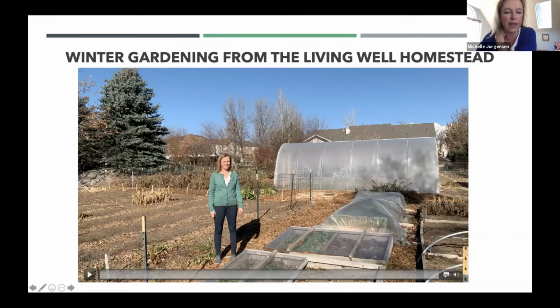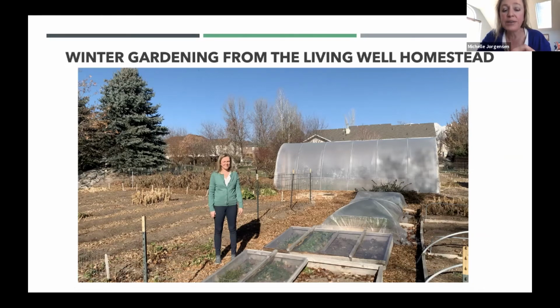So right here by my feet is a bed of Swiss chard. Swiss chard, collard greens, kale, a lot of these real hardy greens, they will grow again if you leave them in your ground. In fact, right behind me, I actually have a Napa cabbage or a Chinese cabbage that I've just left out there. I'm going to see if it'll come back in the spring. So all of these things often will come back, even after a hard freeze, even after a hard winter. The second year, a lot of those are what we call biennials, which means the second year they will set seed. And during that second year, you can harvest seed from them.